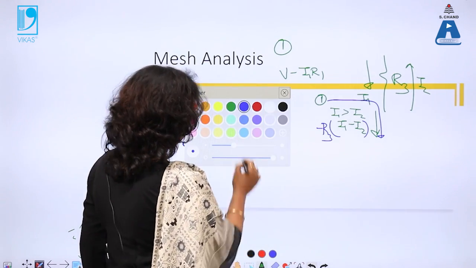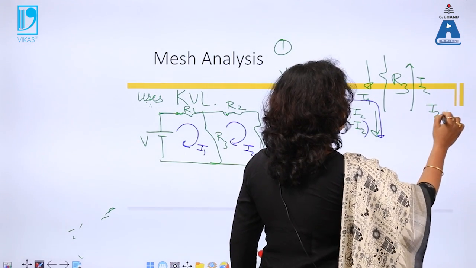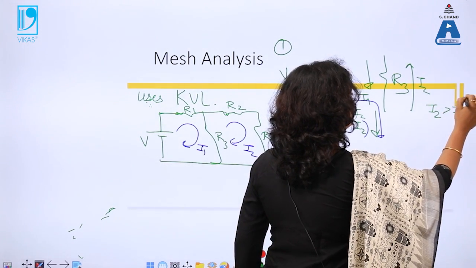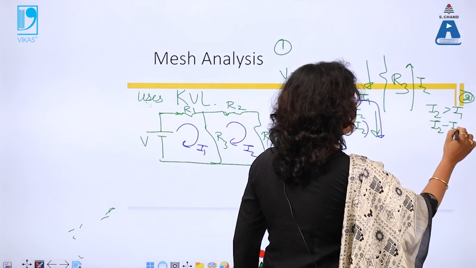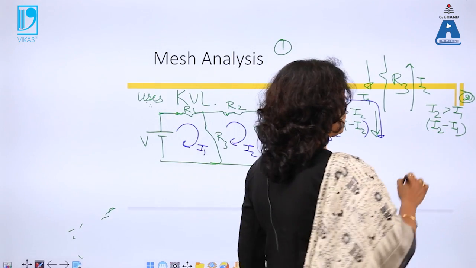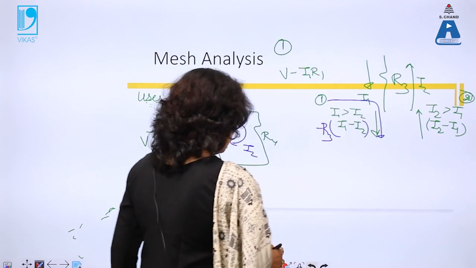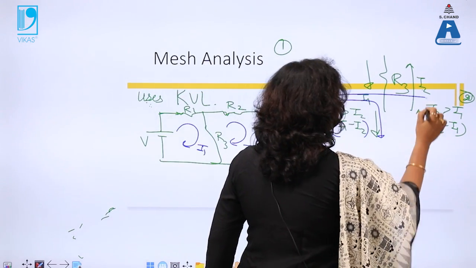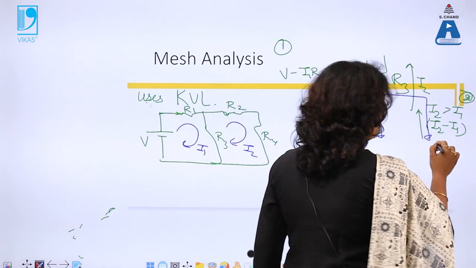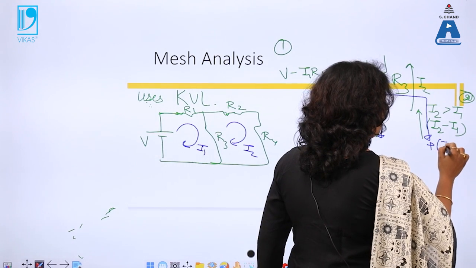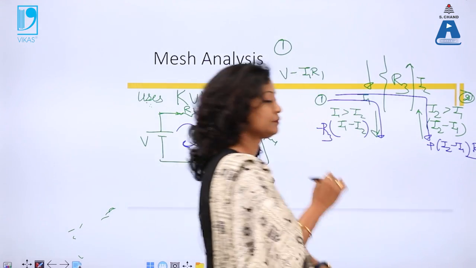Okay. Now I will go back again. Suppose I take I2 greater than I1, second case. That means my I2 is greater than I1, so I will write the difference I2 minus I1 because both the currents are opposite. So my final direction will be upward because I2 is greater than I1. Now I am solving my circuit like this. So I am moving in the direction opposite to current, so plus IR, so I will write plus I into R.